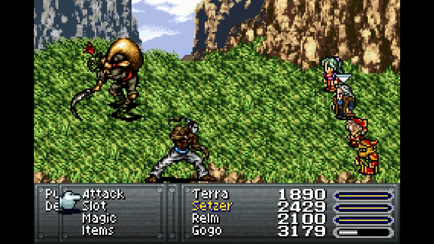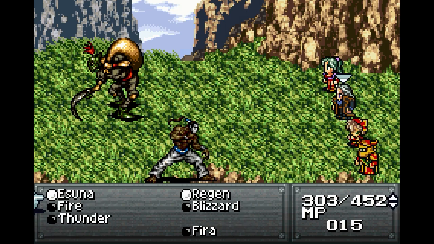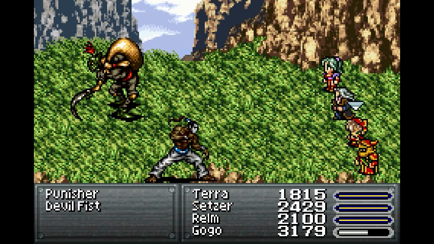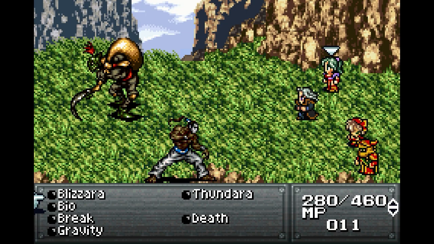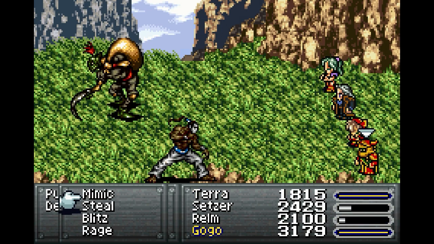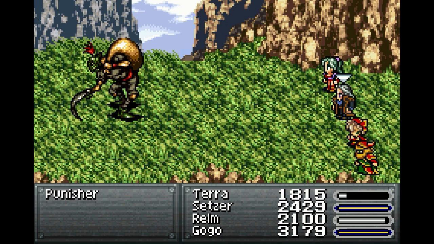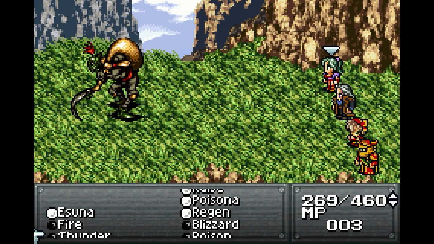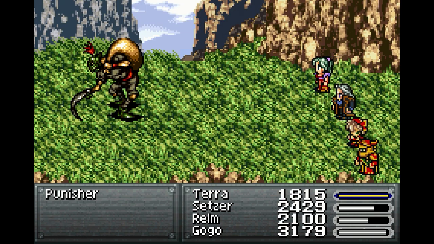Nope, that's not what I wanted. Haha. I got the rising sun from him, though, so that's nice. Try Blizzard on him? I don't know. Yeah, did alright. We'll mimic that so that we can get a hit in. He's going to Blizzard the guy in the back. Bio worked pretty well before. Let's go ahead and hit him again with that.